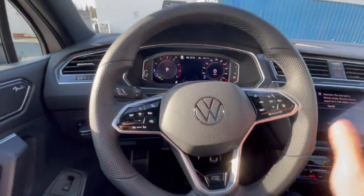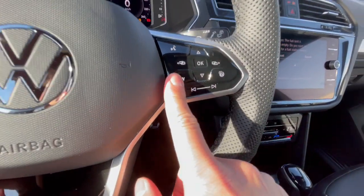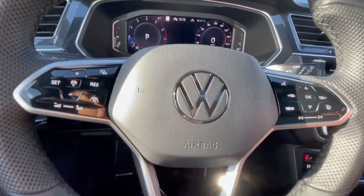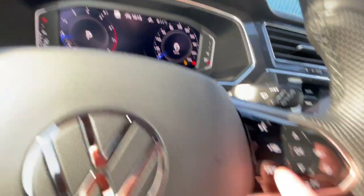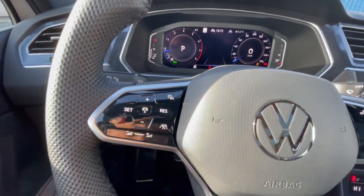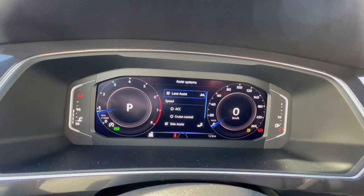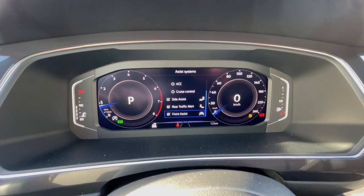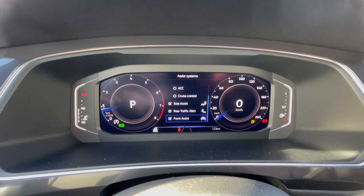It does come with a leather steering wheel on the new T1s — a nicer steering wheel with touch-sensitive buttons, which is a hit or miss depending on the person. It also has a heated steering wheel. You get a full digital cluster where you can change different views and put your navigation on there. There's adaptive cruise control with safety settings including lane keep assist, side assist, rear traffic alert, and front assist — which is front autonomous braking that can save you 10% on insurance.